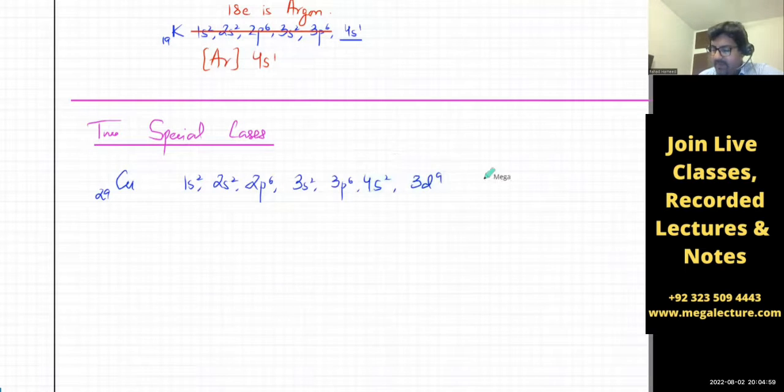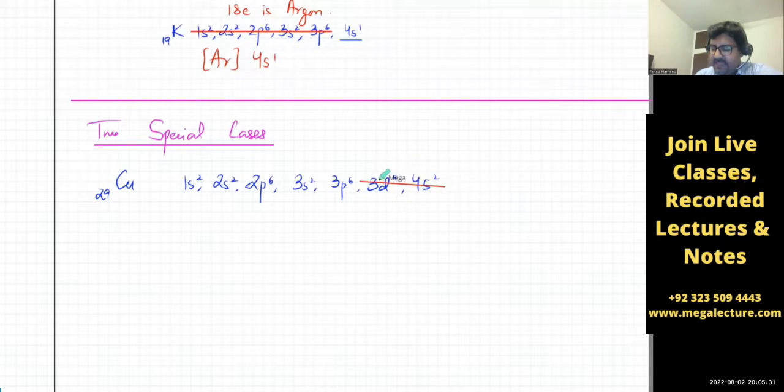And at the end, what you're going to do is switch the positions of these two, 3d9 and 4s2. Change the positions of whatever you have at the end, so it's in order: third shell and then fourth shell on the outside. So for copper, remember this. This is what you get from the Aufbau principle, but this is not copper's electronic configuration.